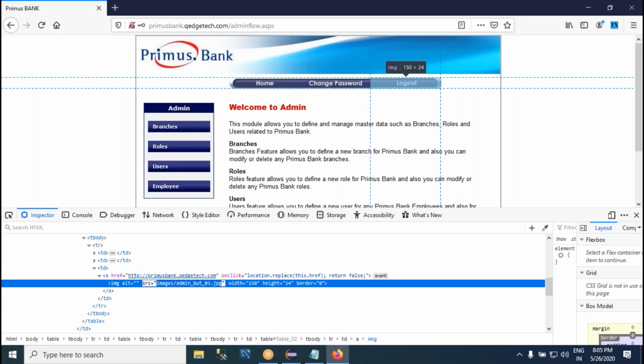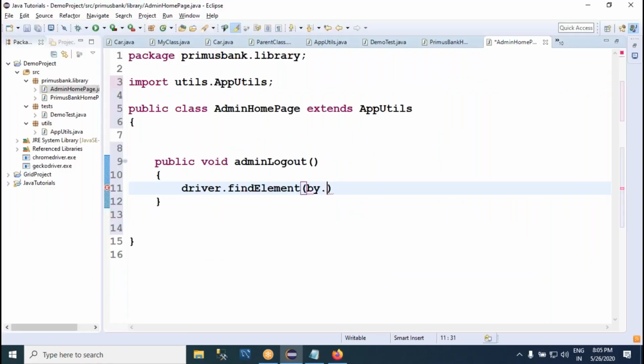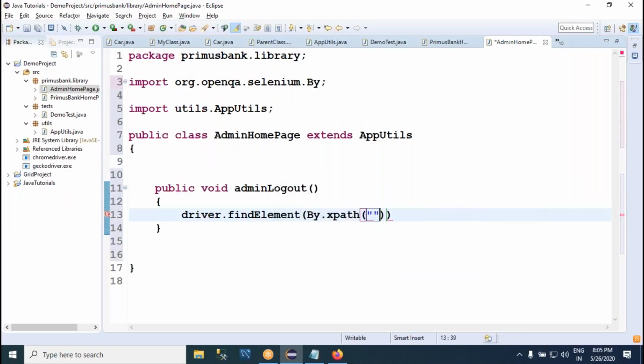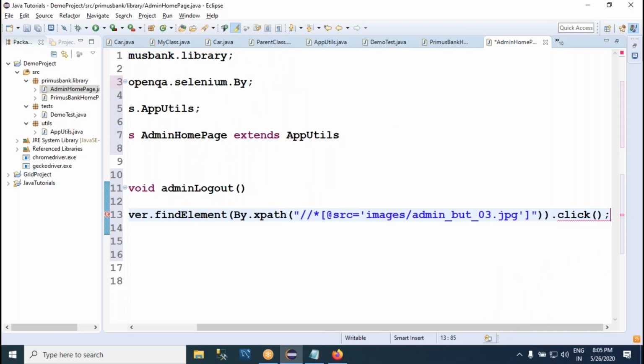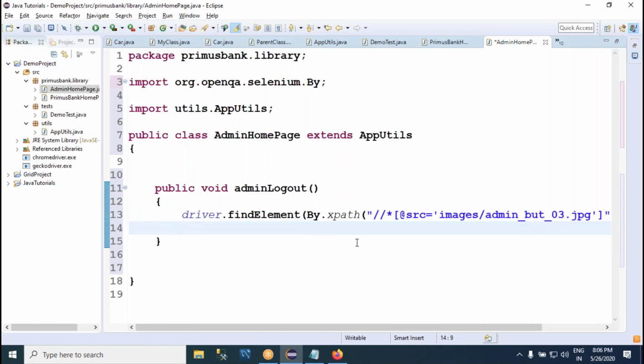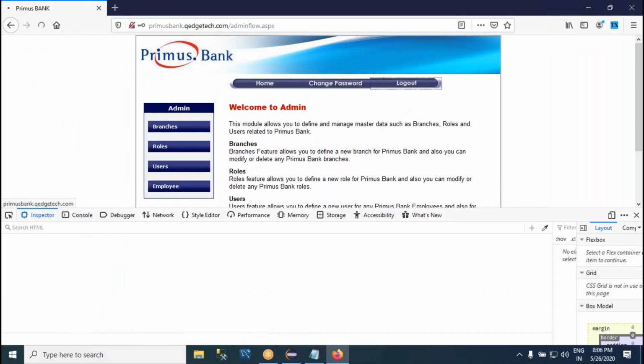There is some SRC property available, SRC, not ID, by the XPath at the rate src property equal to some value dot click. Okay, now I have created a function to click the logout.